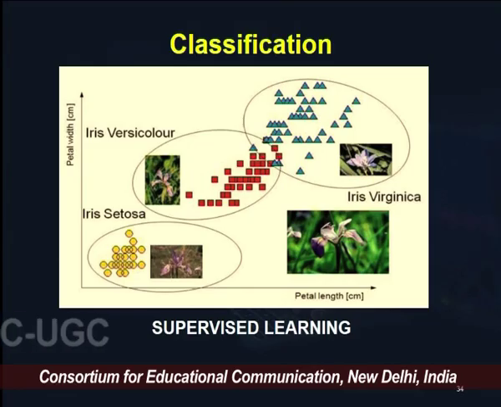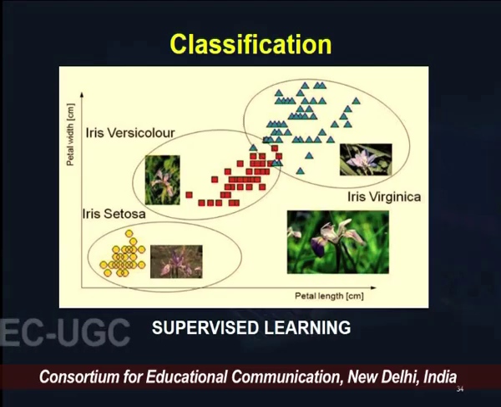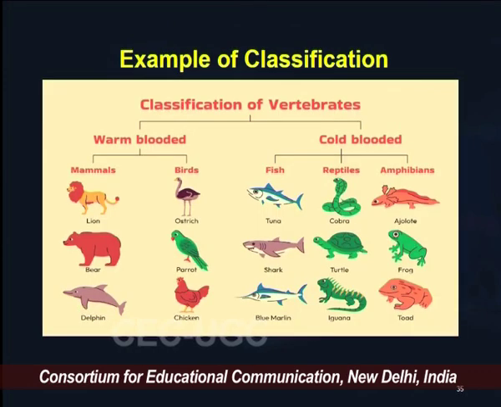Similarly, as you can see in this particular example, which is iris, it is a very popular data set where you have three classes, right. What kind of flower it could be? It belongs to the categories. So it is a perfect case of a multi-classification problem. Similarly, over here as you can see, you have multi-classification, classification of the vertebrates, for example, right.